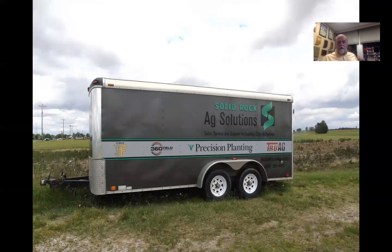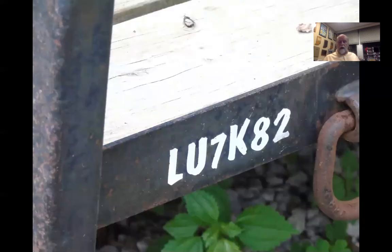Now, if you take your trailers, which is good advertising as well, and you actually put some sort of marking on it like this, and the name of your company and whatever you want to advertise, this makes it less attractive. Because if I steal this trailer, again, taking the contents is a different issue, but who's going to buy this trailer with all of this? Because now I'm going to have to do a lot of work, and most thieves are not going to do the work to make this into a trailer that you could not recognize. Always, whether it's your boat trailers, your enclosed trailers, whatever you got, you want to put some marking on it.